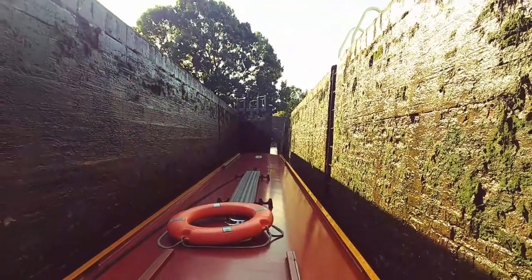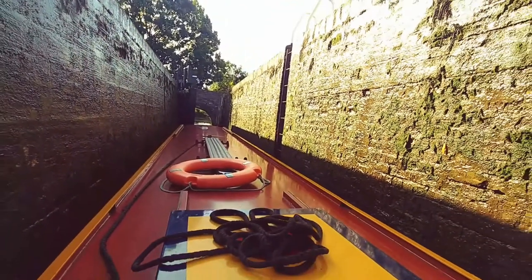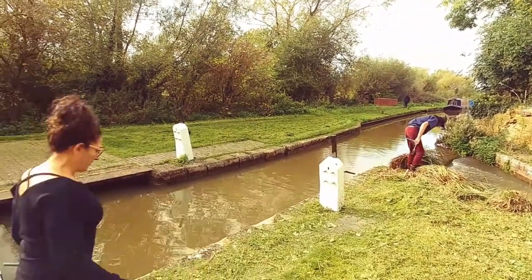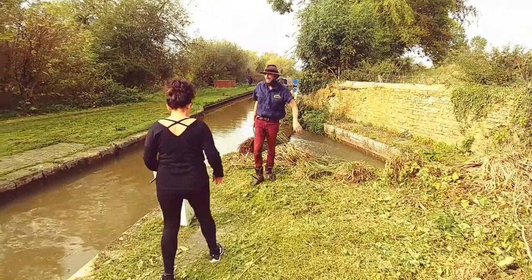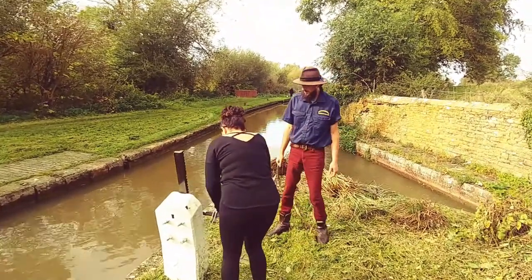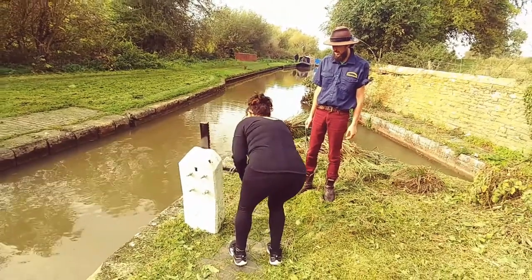Another big difference between the two systems is the locks. The locks in the UK are just big enough to accommodate a narrowboat — that's why narrowboats are the dimensions they are. It's a tight fit and you'll have to do some work to get in and out, opening gates and sluices yourself. You'll want a pair of good knees and a functional back because you'll need to put some effort into it. It's also a bit slow because you have to dock first, set the lock, then untie and pull in. But there are usually other people around at the locks to help socialize and assist.